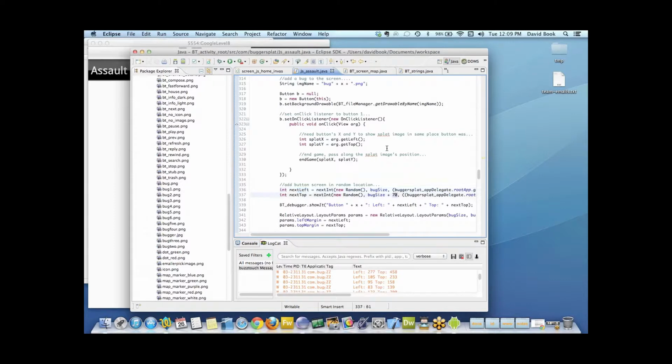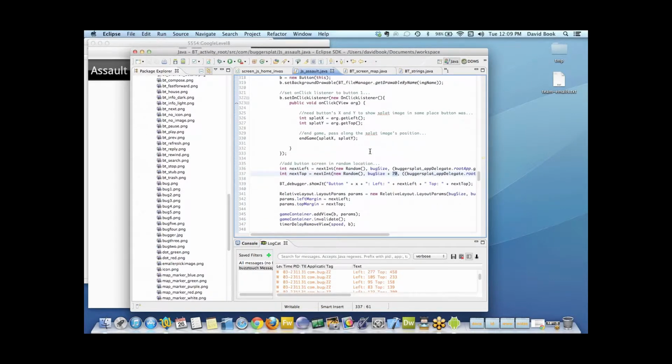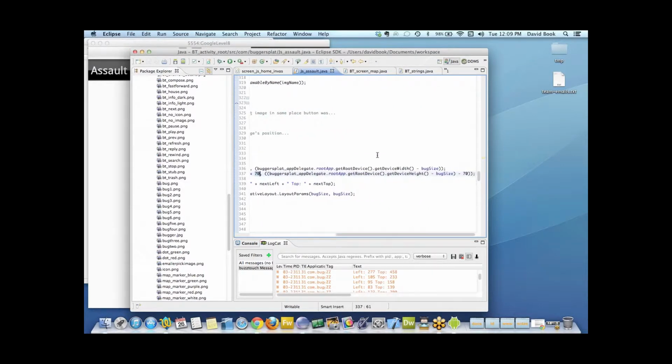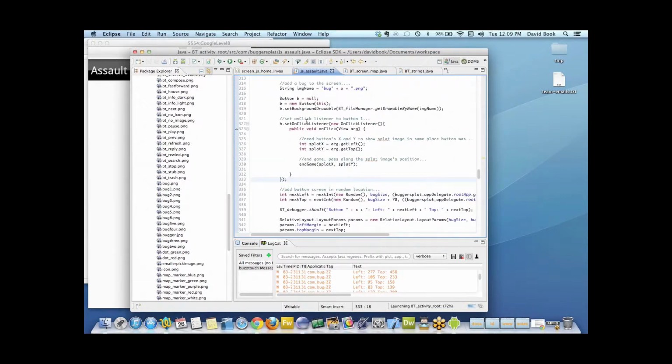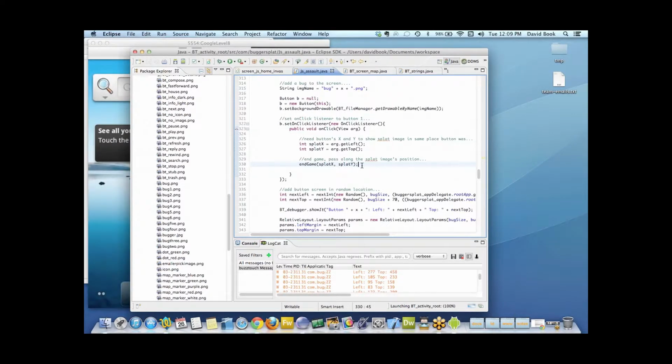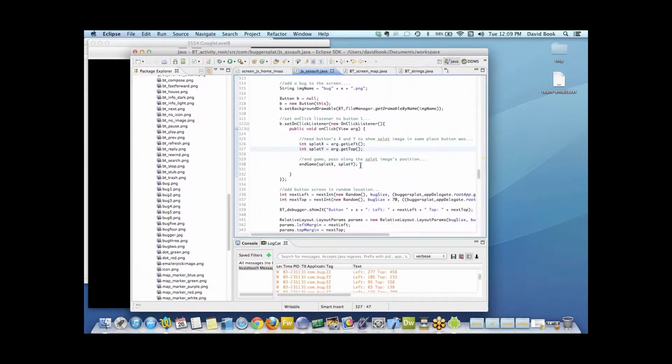So we could probably do a little bit better job at randomizing that 70 there. But anyway, like I said, you're going to have to experiment a little bit with the location and how you want to actually randomize. You can randomize so many different things, it's crazy. And then on your click listener, you might want to figure out which button was tapped, all that kind of stuff. I don't know how complicated your logic's going to be, but just for levels, this should work fine for us.